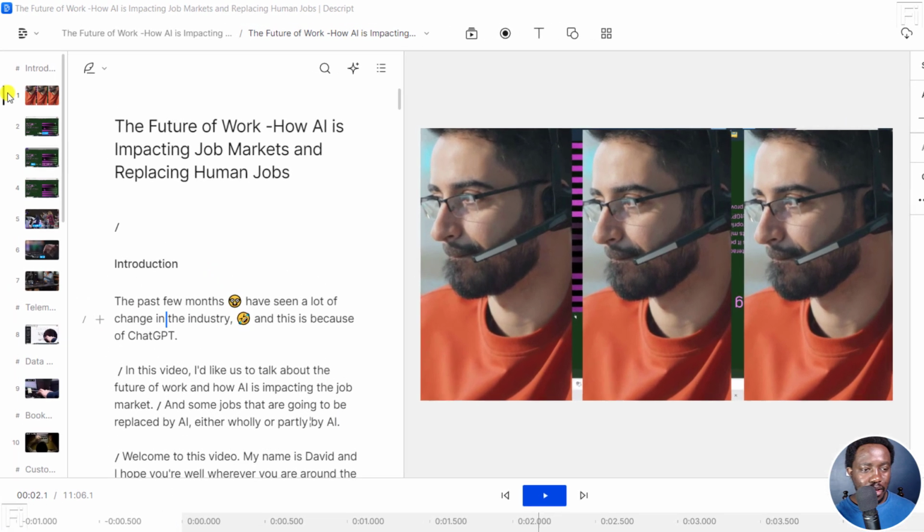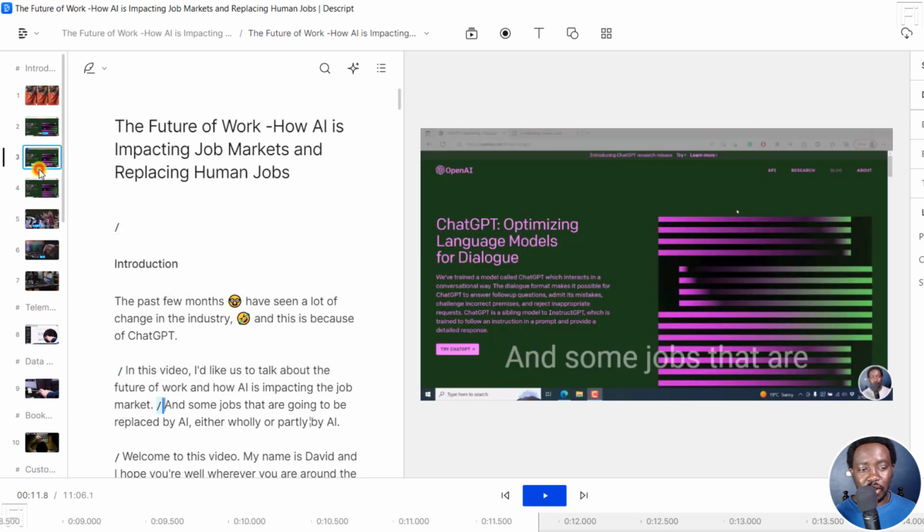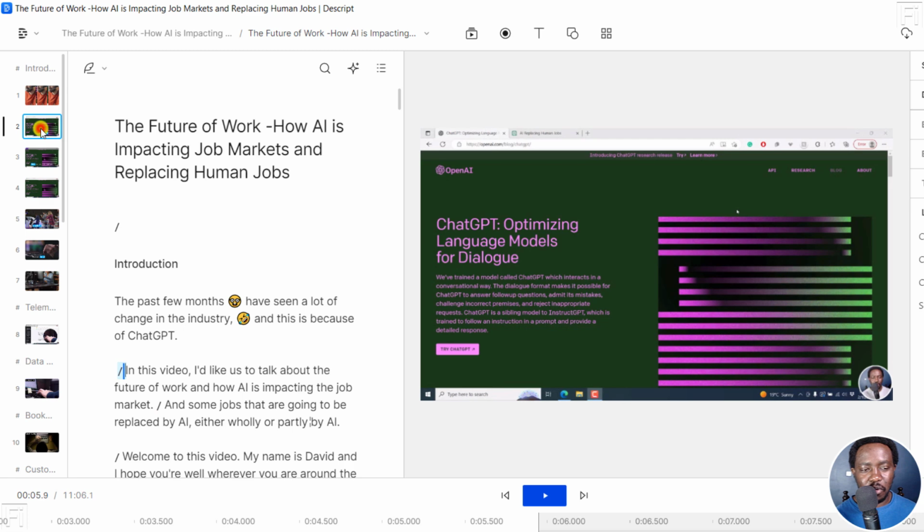Now, to my left here is the scene rail, and we've got a couple of scenes for this particular project. Let's assume you want to export maybe scene number two. This is scene number two and it is defined by this forward slash, and this is the end of that particular scene because this goes to the next scene, which is scene number three.